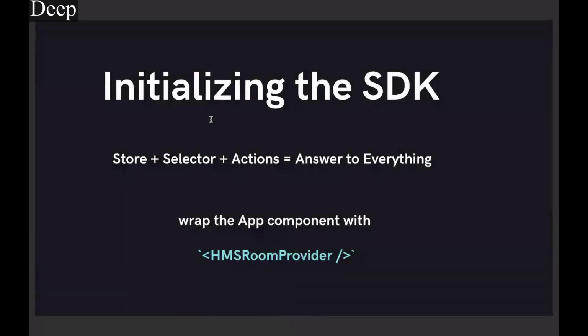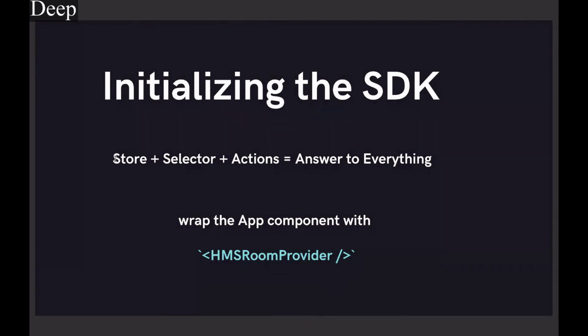So Tushar has already explained this, but I will just quickly recap it. To harness all the things that are being provided by the React SDK, you first need to initialize the SDK. And how you can actually do it is just wrap your app component with HMS room provider. So my basic statement is that the store plus selector plus action is basically the answer to everything.